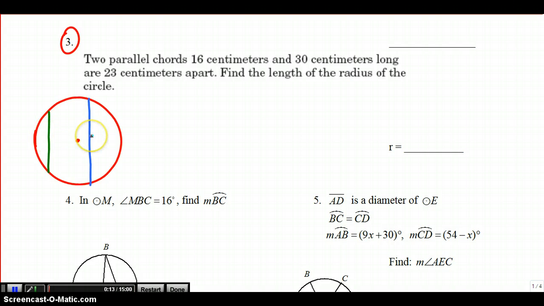We have two parallel chords that are 16 centimeters and 30 centimeters long that are 23 centimeters apart. So here are the two parallel chords, and we can draw in this segment that represents the perpendicular distance for both of them. This is going to be one straight segment since those two parallel segments are perpendicular to the same line, and since this would be part of a diameter, it means that we are also bisecting those segments. So this green length is 8, and this blue length over here is 15.